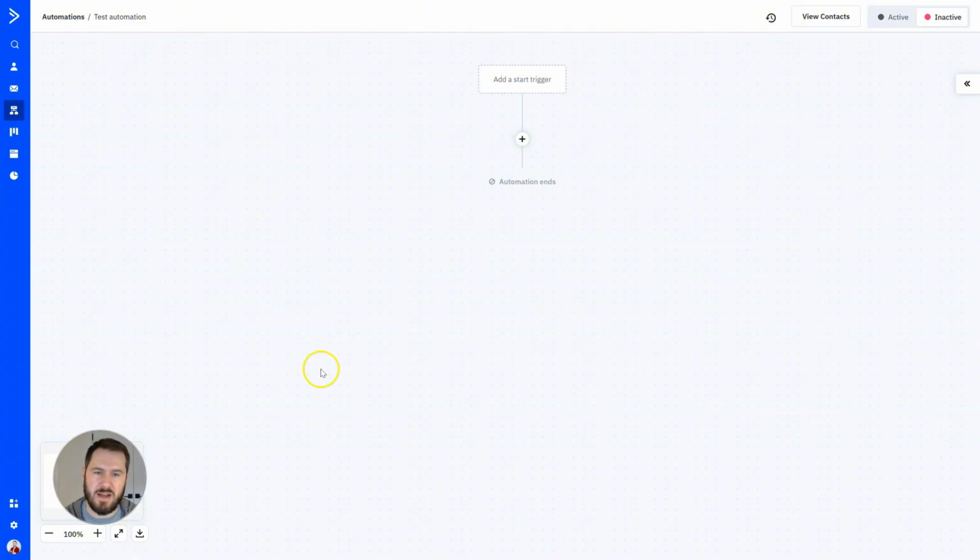Now here, this main part is the canvas, and on the canvas you're going to place all of the different parts of the automation. And really mainly there's two different parts. There are triggers, which are, as it says, a way to start this automation. So examples are when somebody subscribes to a list, when a contact is tagged, and then the actions are what the automation actually does. So they may be sending an email or tagging the contact. So why don't we take a look at some triggers and see what we've got.